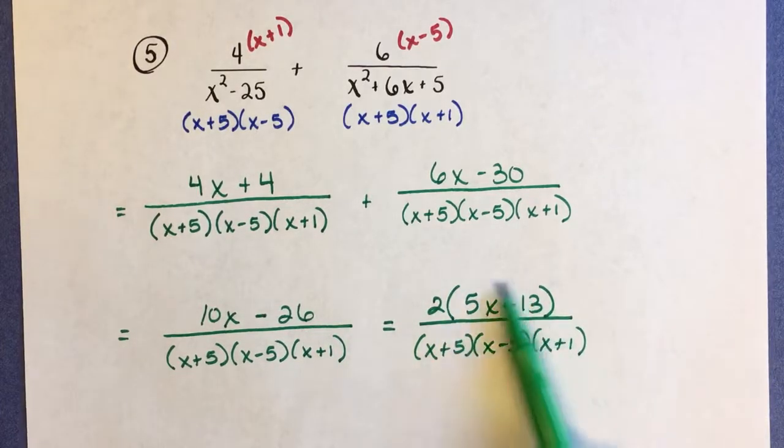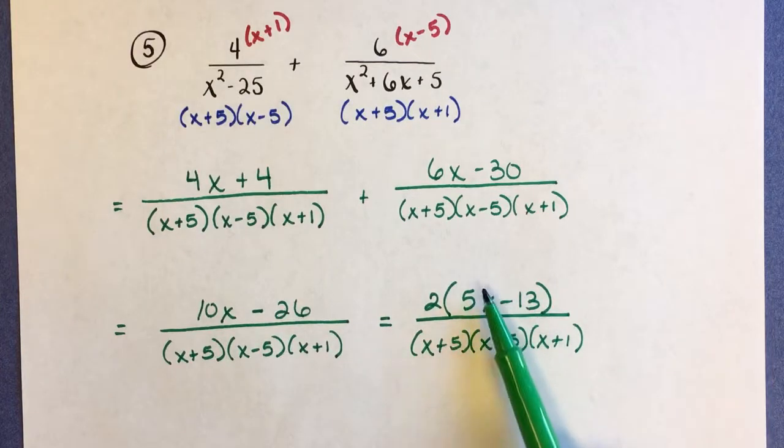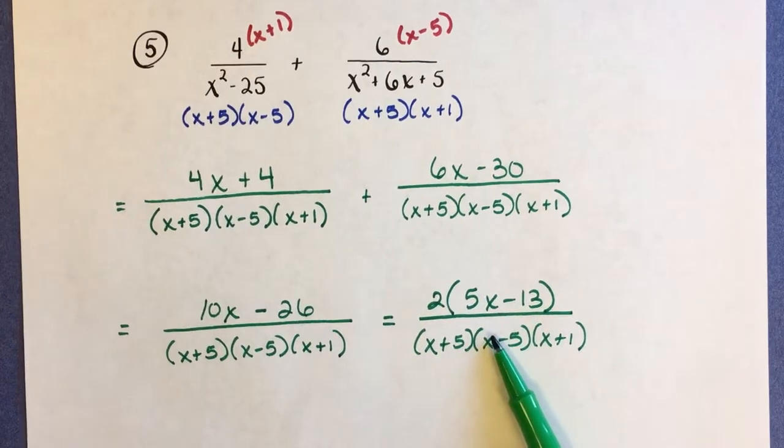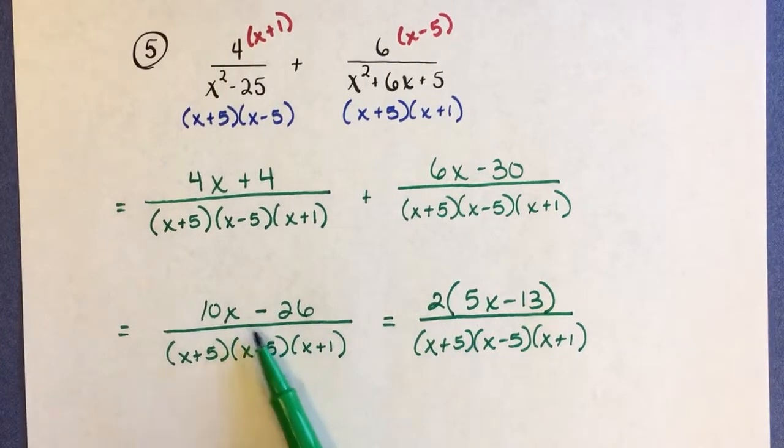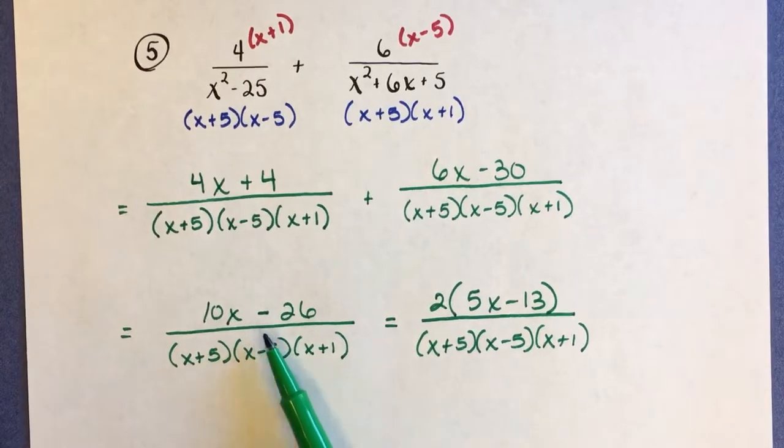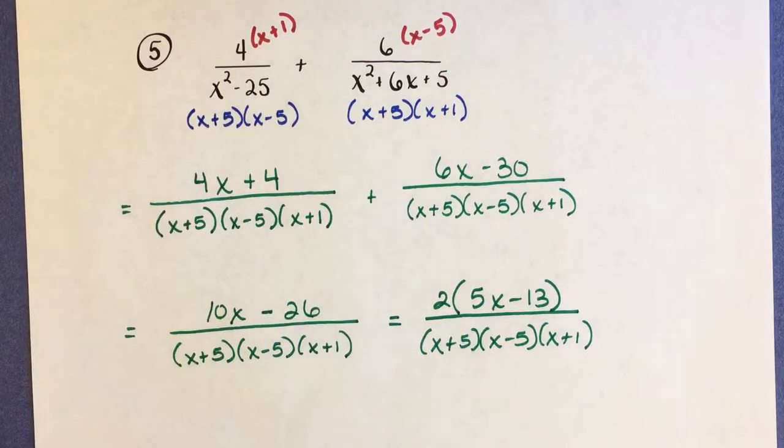Even though I've already written this down, nothing cancels, you know, this would be a correct answer, but because nothing cancels, this would also be a correct answer because it actually ended up not simplifying. Simplifying means that you can cancel out some of your factors, and we can't do that here, okay?